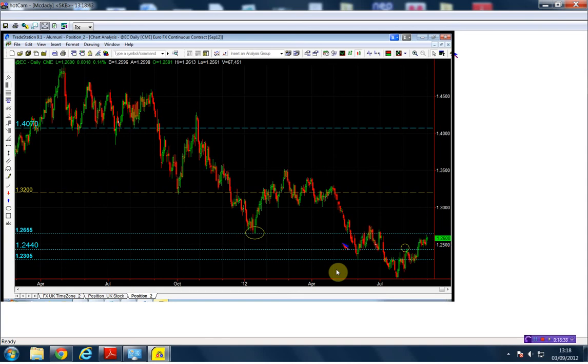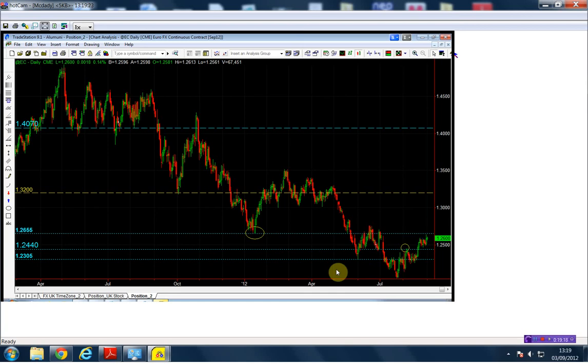The structure point is 126.55, and you will be able to see that when we look at the specific pairs, that there have been structural failures to the upside in, let's say, something like the Euro Aussie, the Euro CAD. In certain pairs, you would see that you started having those structural failures. They are all components of the Euro index, and therefore, eventually, the index as a whole, which is the sum total of all the pairs, is going to either break above the structure or fail.